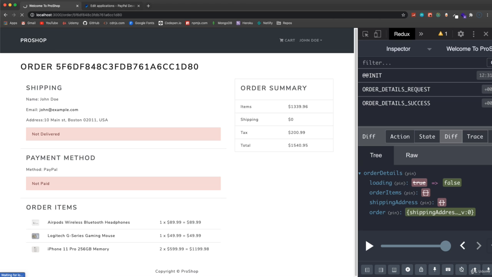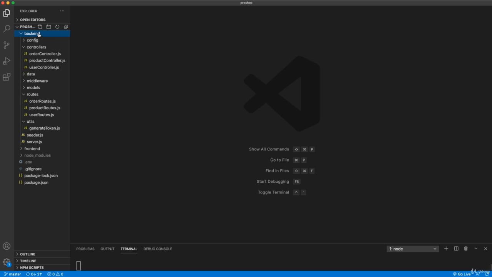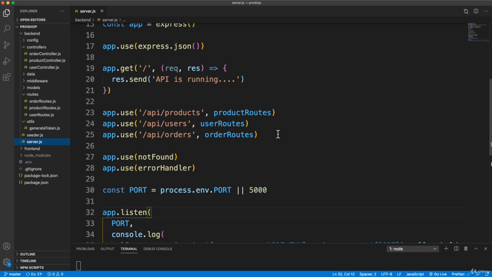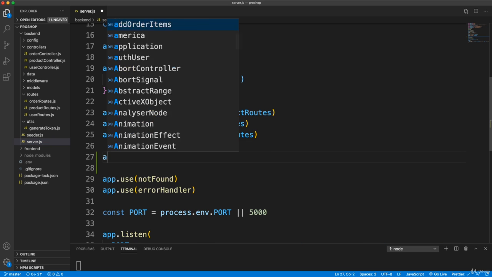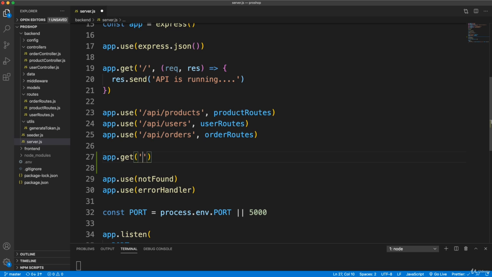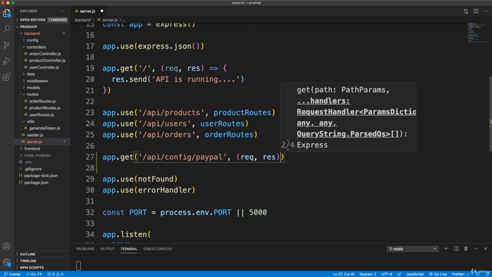As far as the route, I'm just going to put it right in the server.js, and it's basically like a config route. So I'll go right under these and say app.get, and the endpoint is going to be /api/config/paypal, and let's put request, response.